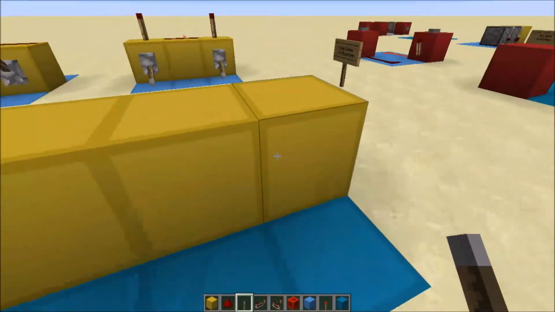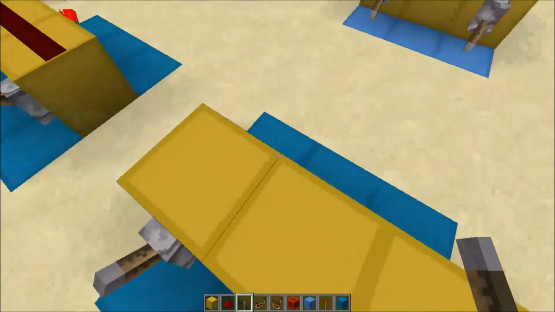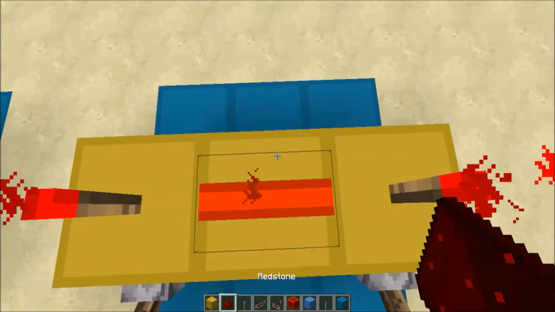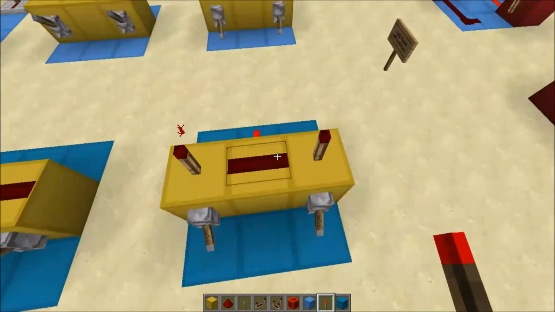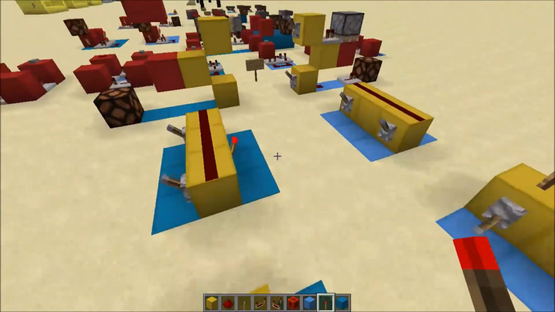Now for the AND gate, which is also really simple, you place 2 levers like this. Take some redstone torches, place it on either side, get a piece of redstone dust over here and a redstone torch over here. As you can see, when both of these levers are turned on, you'll get an output. When either one does not turn on, it will not get an output.